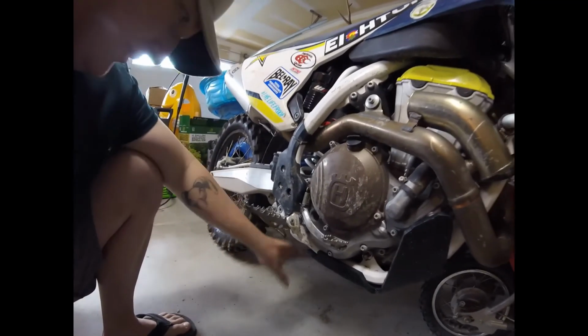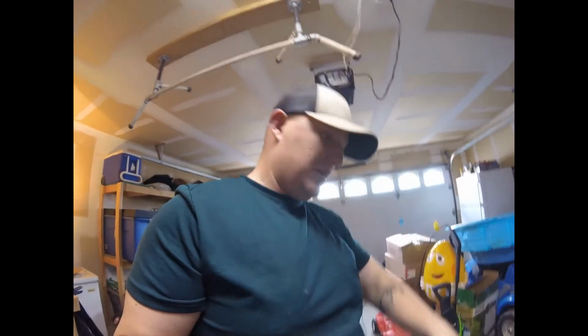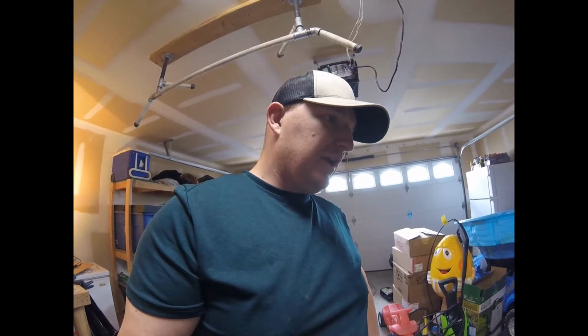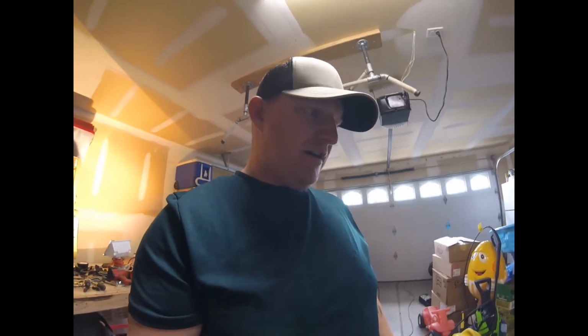I didn't add the linkage protector. The reason is my buddy Chuck called me and needs to borrow the dirt bike, so I don't have time to build that. I think it'll be okay for a weekend of riding. If Chuck breaks my dirt bike, he'll fix it. I've got a couple more modifications to do to the skid plate, but I'll do those when we add the linkage protector in a later video.